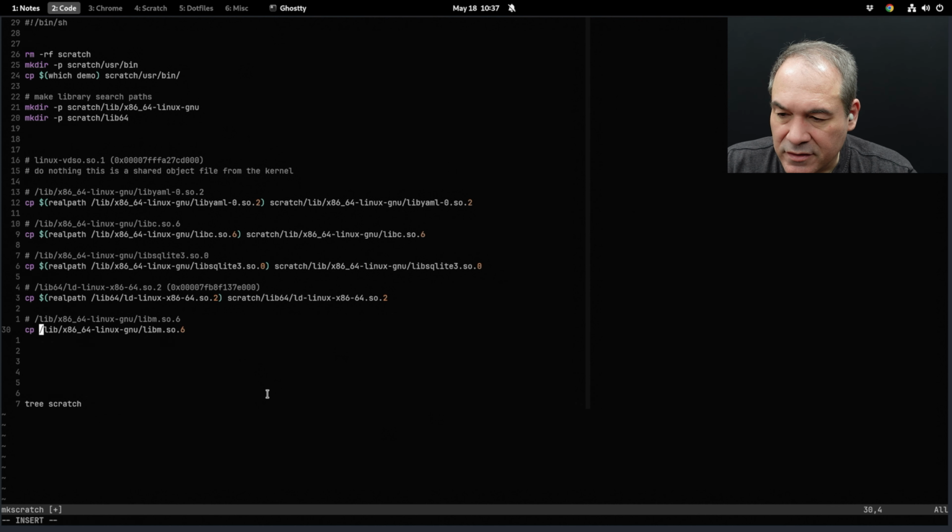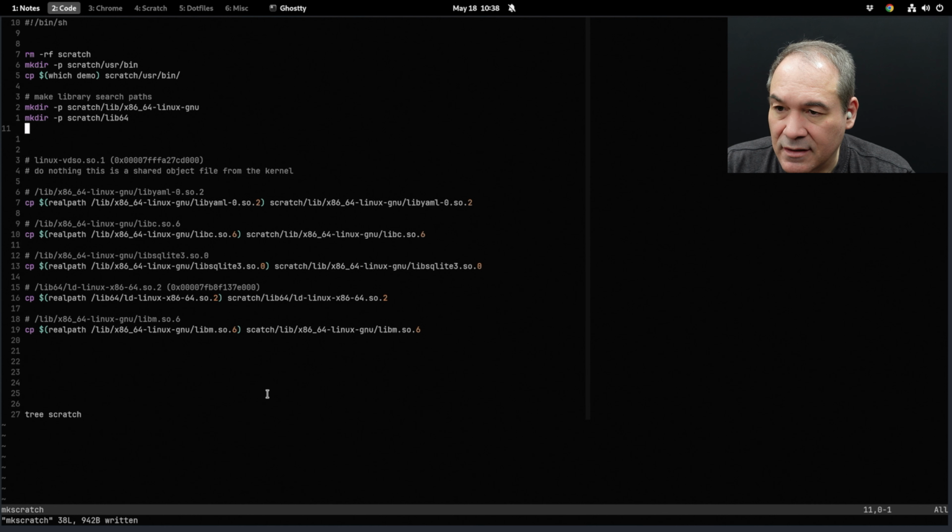We need to cp the real path of that thing into scratch, into there. And this time it's lib x86 still, so we're copying it into lib x86 still, so no issues.